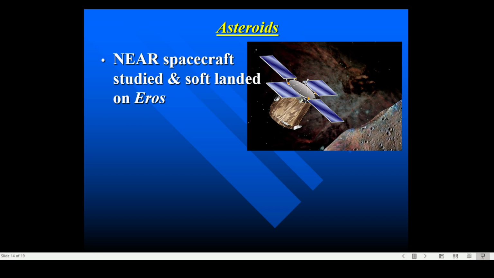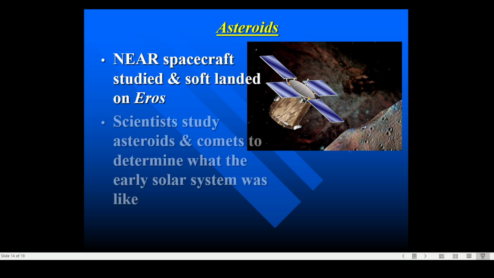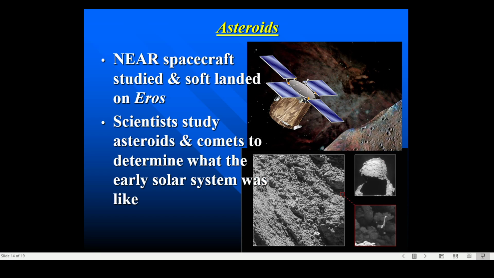We do have our eye on a particular asteroid that we think is going to come pretty close to us, but just miss us. And it's called Apophis, or Apophis, depending on how you pronounce it. We pretty much don't know a lot about it, but we do know that it's going to come very, very close to us.